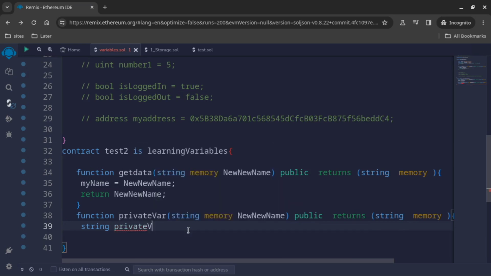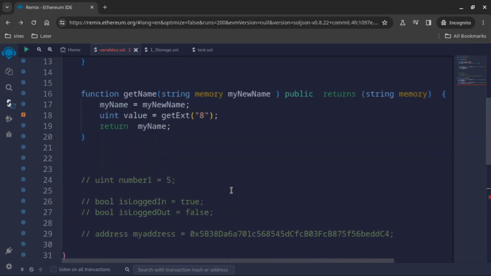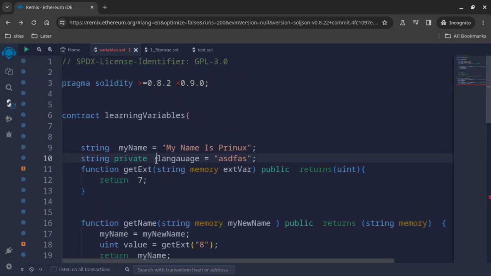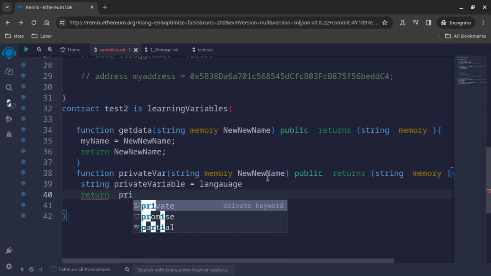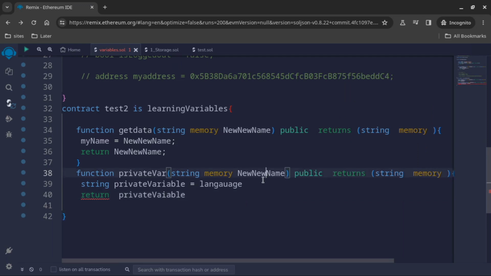Now what I need to do is declare a string, private variable equal to private var. No, I actually need to take this one, the private language. So the private variable is actually language, and I'm going to return the private variable.